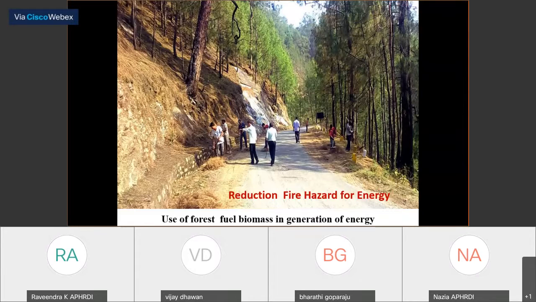Nowadays the Uttarakhand forest department is using this kind of technology, in which biomass is converted into power, into generation of electricity. So we are trying to safeguard the forest biodiversity from the fire. Next, please.